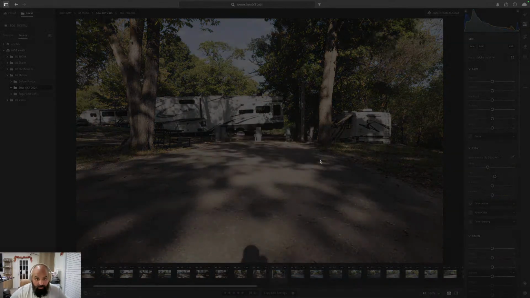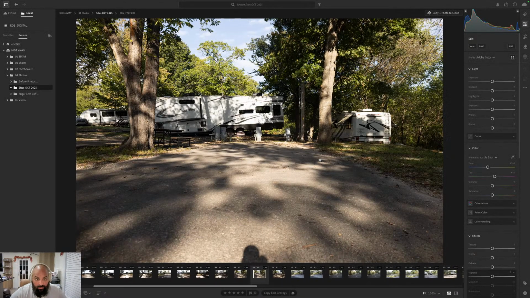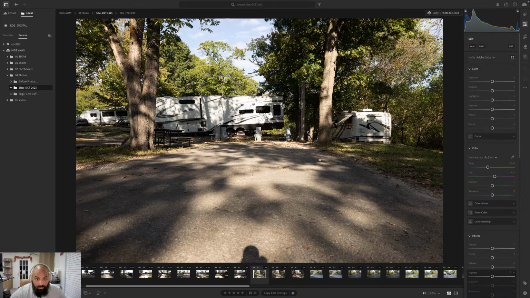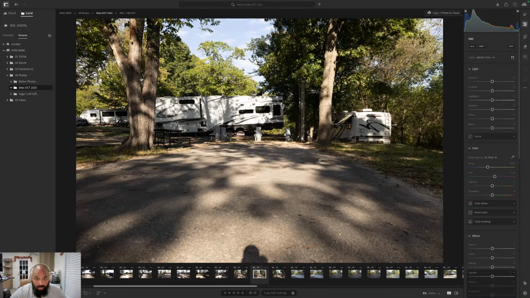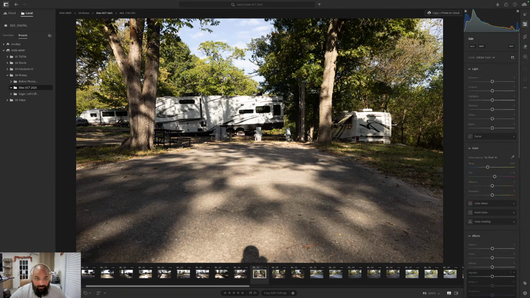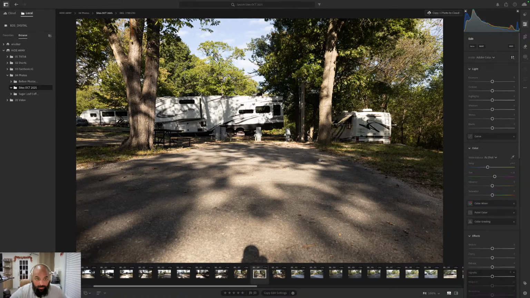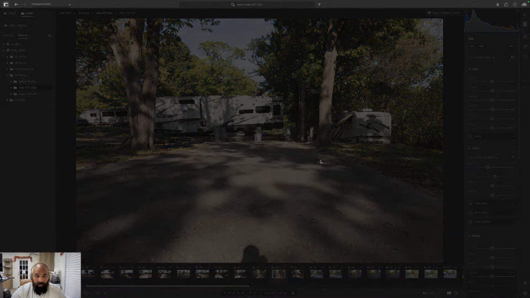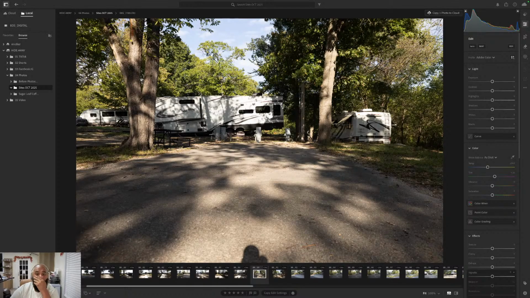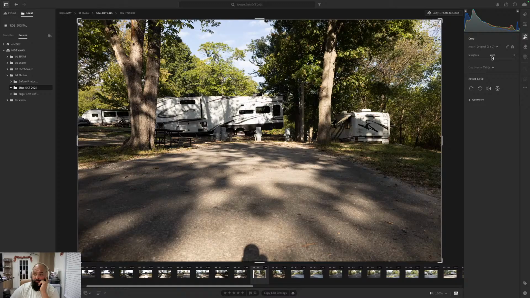Delete that one. Now I'm just getting kind of trippy. And then I'm going to delete this one. I think this one has the best focus. So we're going to go with this one. Let's level it.